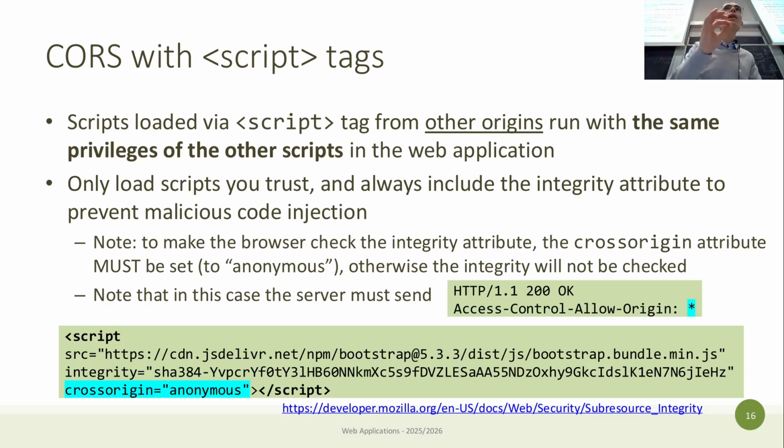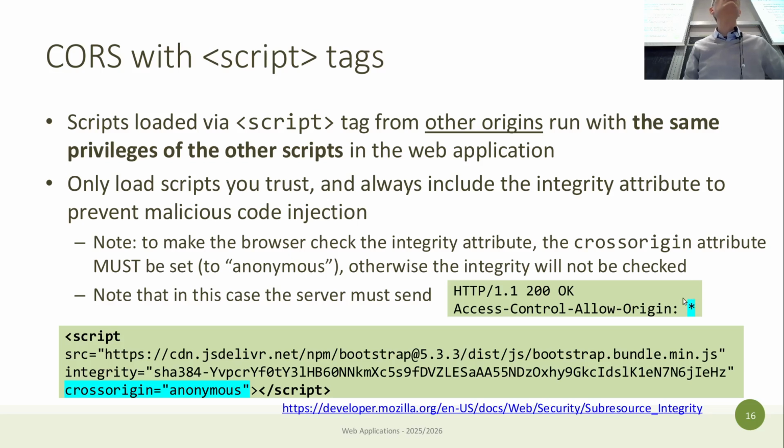This is actually a cross-site request. It loads JavaScript, and actually it can access this JavaScript. Why? Because it is served by these content delivery networks with this header, Access-Control-Allow-Origin: star. You can check it. You can go back, maybe during the break I'll try, and load one of the old examples, I think from week 4 or 5. We loaded Bootstrap and so on with the script tag. You will see that it's served with this header. Without this header, it doesn't work.